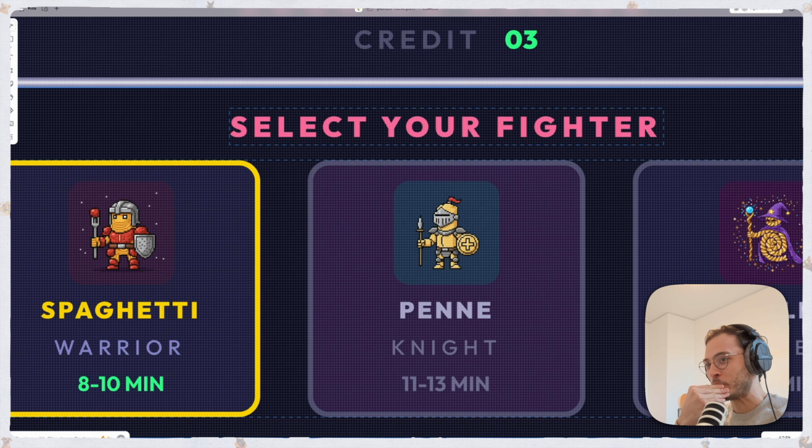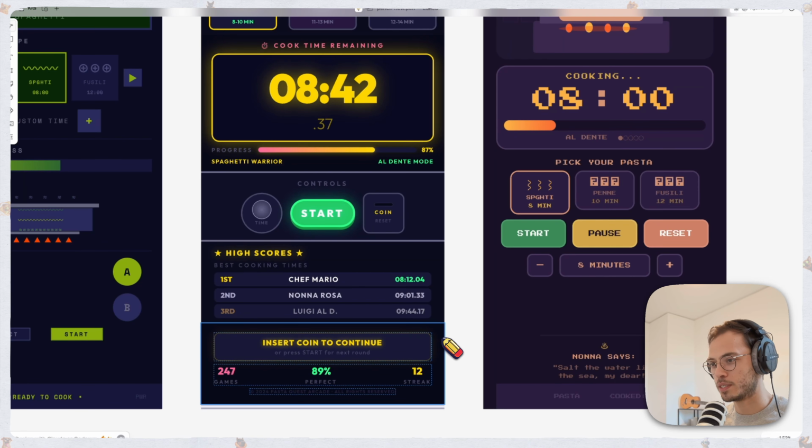And progress. It also went for a double progress bar and timer. Interesting. And these ones, is this a joystick that you could actually interact with to increase the time? That would be funny. I wonder what would happen if you clicked on start, if like a coin, we could animate a coin then. And the high scores, I guess another way to use this could be to map out which pasta you did and how long you cooked it for and how happy you were with it, maybe. We could also map which sauce we made, which would be fun. But anyways, apart from that, 247 games.